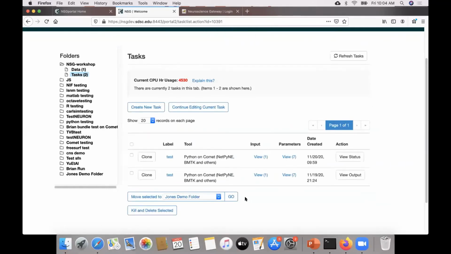The whole purpose of Neuroscience Gateway is to make it easy for researchers to run their computational neuroscience codes on supercomputers. And these are the steps involved in using the portal. At this point, if there are any questions, please let me know, and Amit or Cindy can read them out. If not, I'll proceed to showing a demo of how to use the programmatic access.